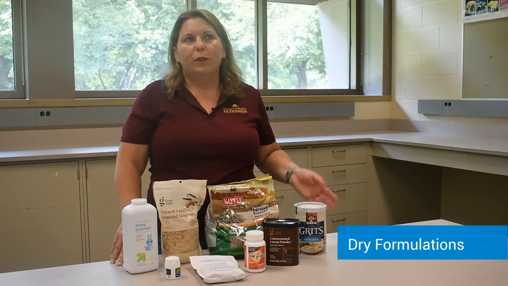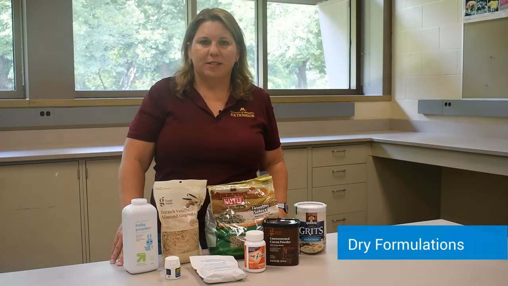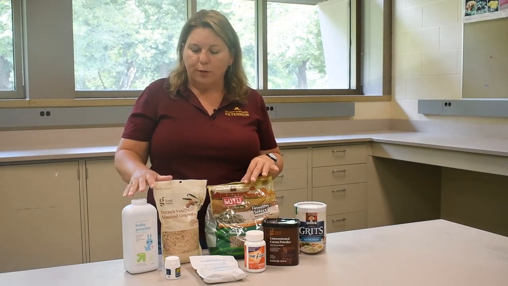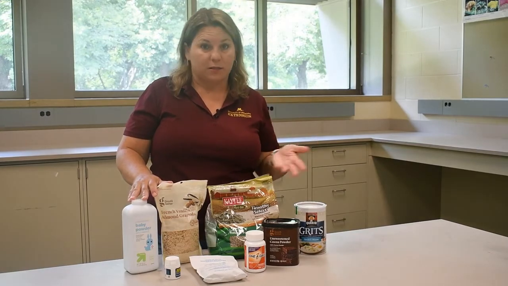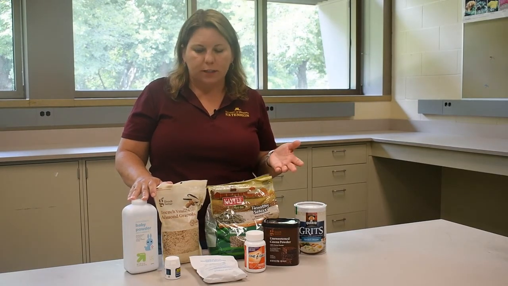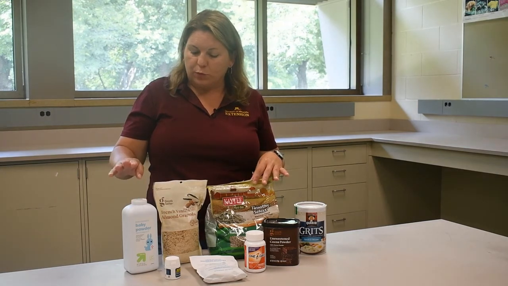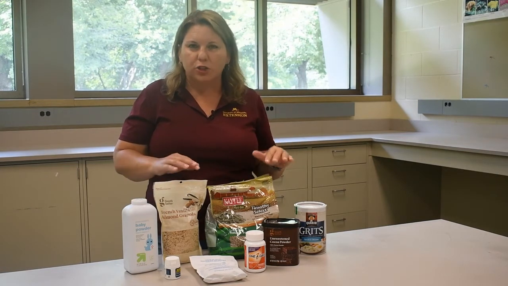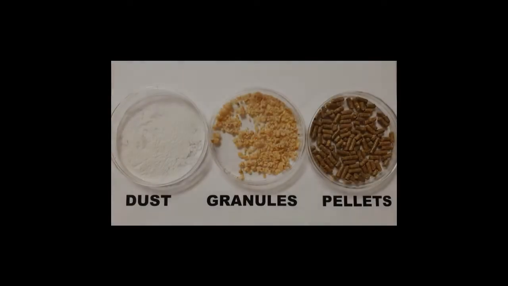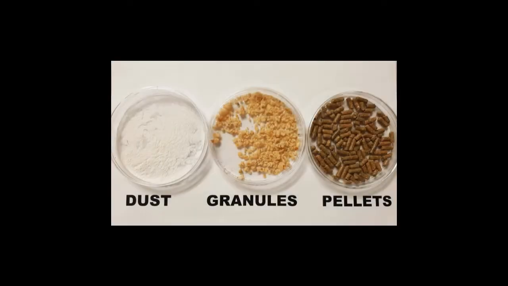Now, when we look at dry formulations in pesticide products, there are really two groups of dry formulations. Some are dry formulations that are applied as dry formulations. There's no mixing, they use specialized equipment, and they come in different kinds of packaged final products. We have dust, we have granules, and we have pellets, and we'll talk about those characteristics a little later.